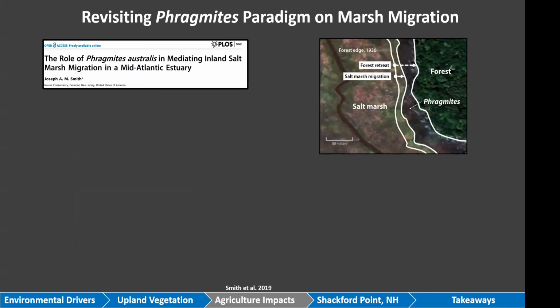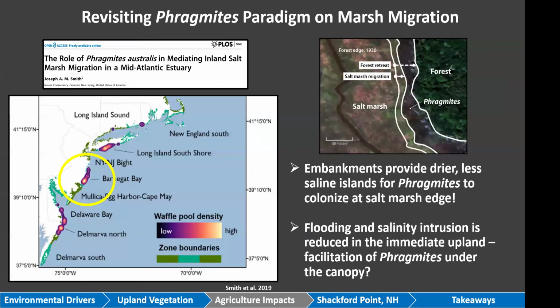Additionally, these impairments we're starting to realize might actually facilitate Phragmites colonization, which would further delay marsh migration. If we go back to that study I highlighted earlier in New Jersey with Smith et al., what we realized, especially in the areas he looked at in southern New Jersey, is that there are embankments right against these forests, and ditches all against these forests, what we call perimeter embankments and perimeter ditching. And those are great places for Phragmites to hop on.